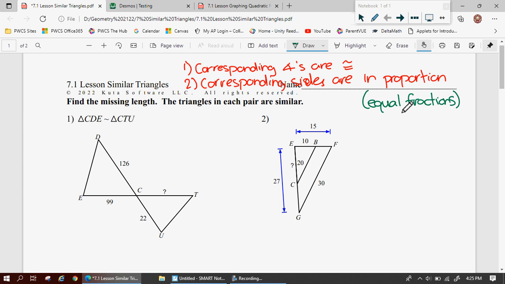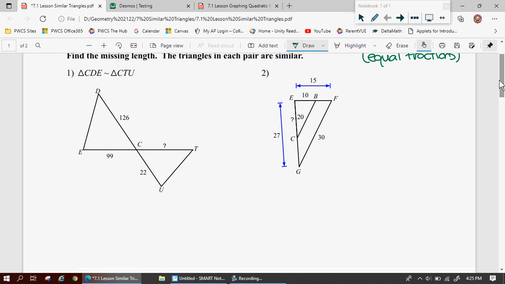And so one thing that we can do, knowing this about similar triangles, is we can write equations and we can find something that's missing. We've done that a lot this year. So we can figure out which angles and which sides correspond by looking at the names of the triangles, just like we did with congruent triangles. So the first letter in each triangle means those angles correspond. The first two letters in each triangle means those two sides correspond.